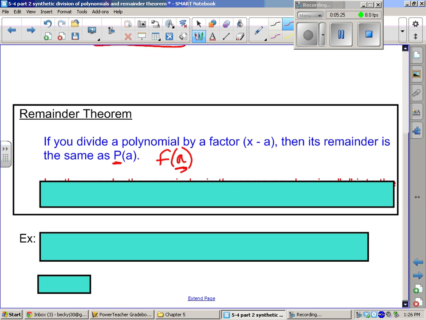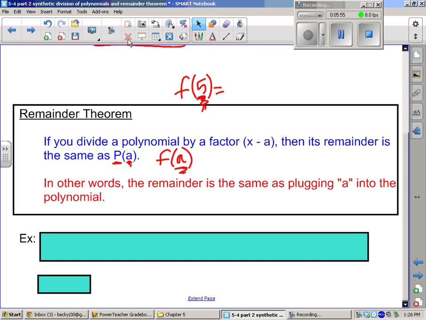So remember, when you have f of a number, like for instance f of 5, all that meant is we would go and substitute 5 for all the x variables and simplify, and we would get one value. That's the output for our function at this number. So what the remainder theorem says is if you put this number into the press box and do synthetic division, then the answer that we get for the remainder is going to be the same as what substituting would have gotten us otherwise. In other words, the remainder is the same as plugging in a to the polynomial.